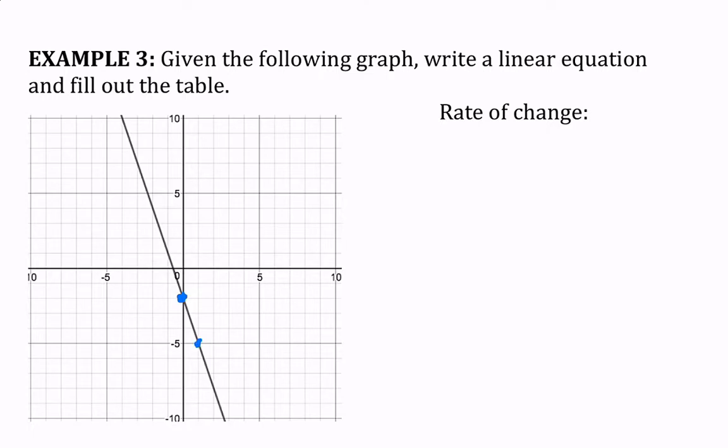Okay, after we pick 2 easy points, we connect them to make a triangle. And I have to figure out how much did it rise, how much did it run. Notice each of these little lines are marked by 1, because from 0 to 5, 1, 2, 3, 4, 5. So each of these boxes represents 1. So let's see how much does it rise. From here to here, it goes up 1, 2, 3 boxes. And let's see how much does it run. So it runs 1 box.